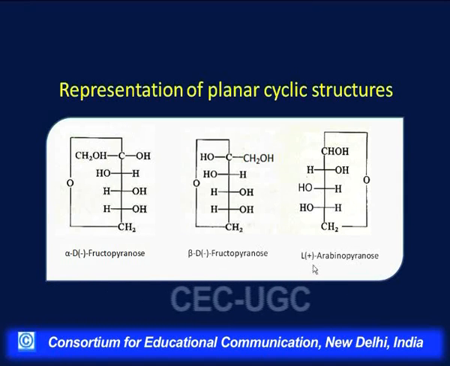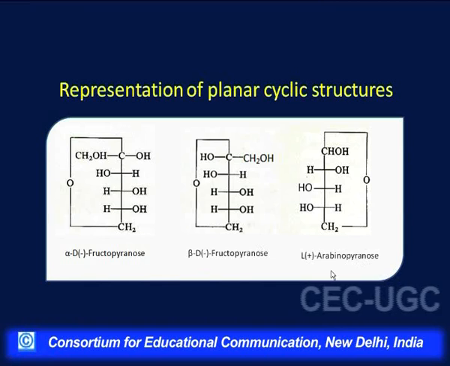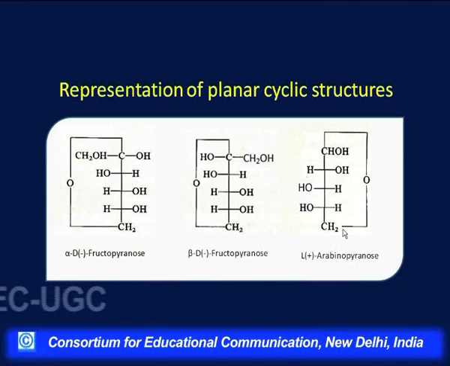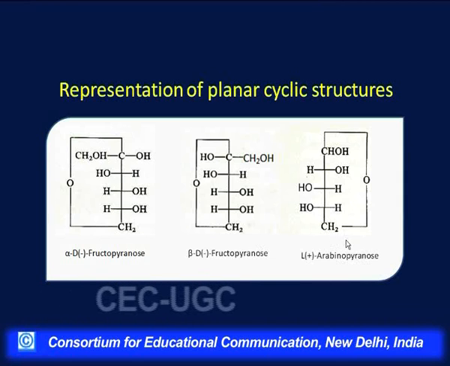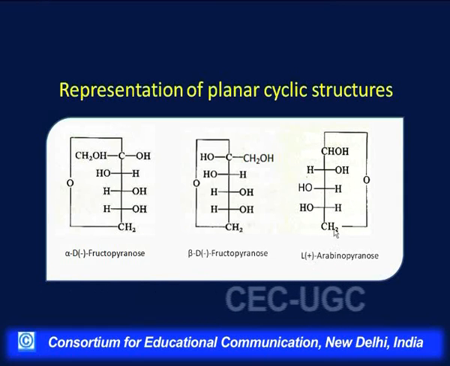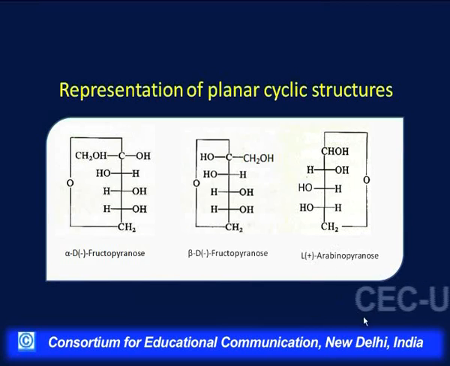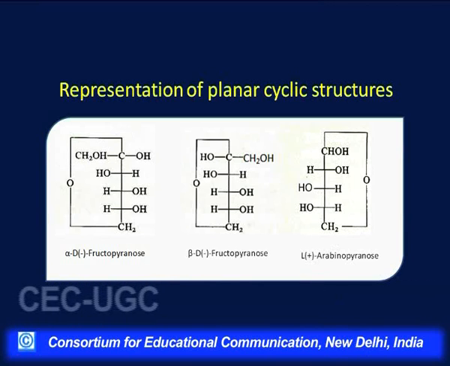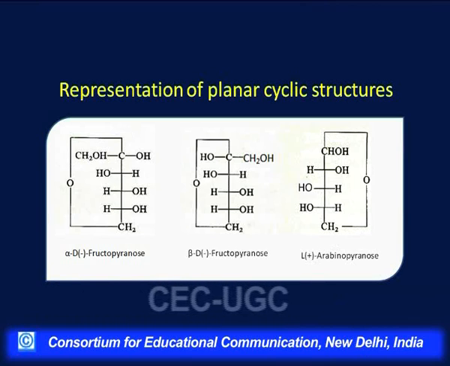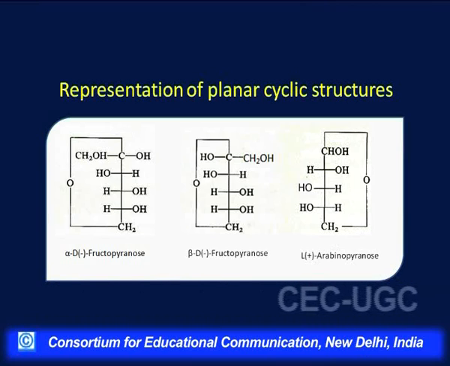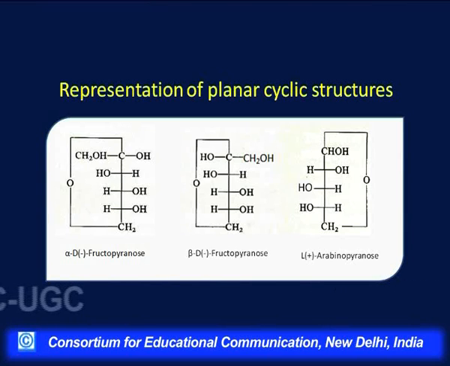This is L plus arabinopyranose. It is now a 6-membered ring structure involving this lowermost carbon, which is not asymmetric again, but it is a dextrorotatory compound, so we will draw the ring from the right side. So, remember this convention that if any of the carbon from the chain is involved in the ring formation where the configuration is fixed, then we will draw the ring from that particular side, which is the direction for that hydroxyl group.